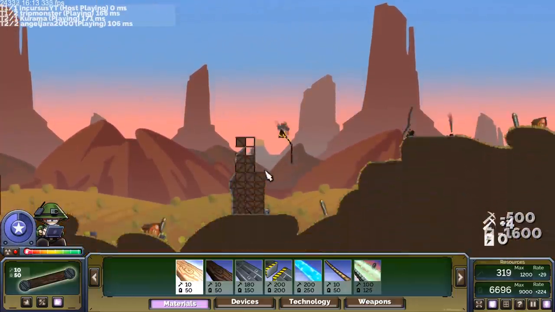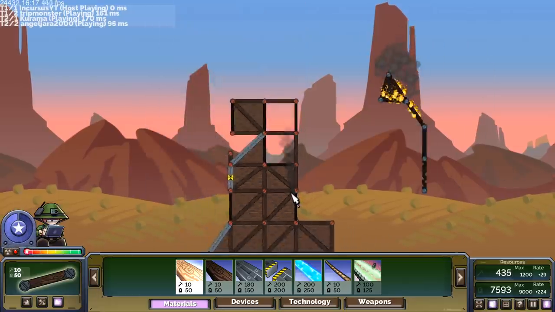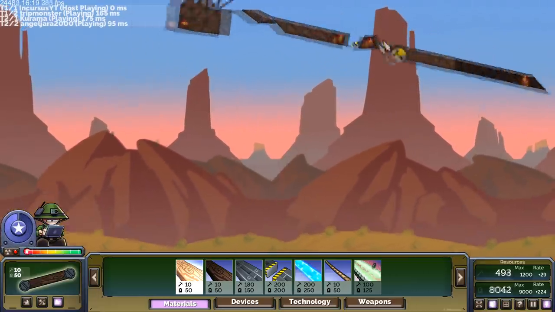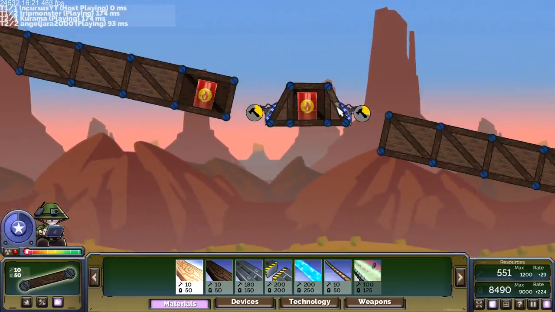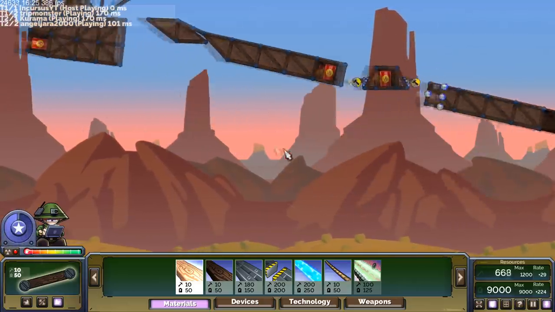I mean, look at it. It's missing. This entire rear segment, all of his things, he's got nothing left but like a turbine. All of his weapons, it's just gone. Oh my god, that did so much damage, guys. He's trying to rebuild it.